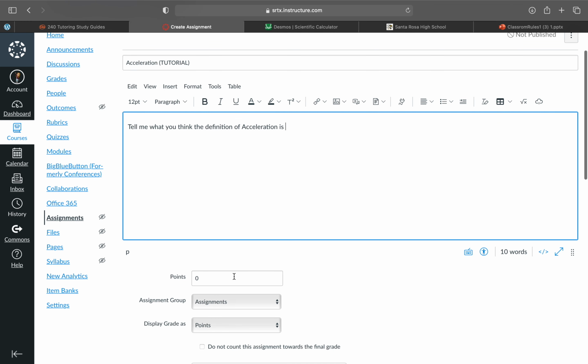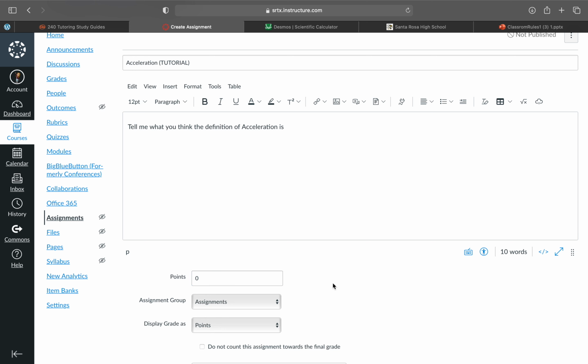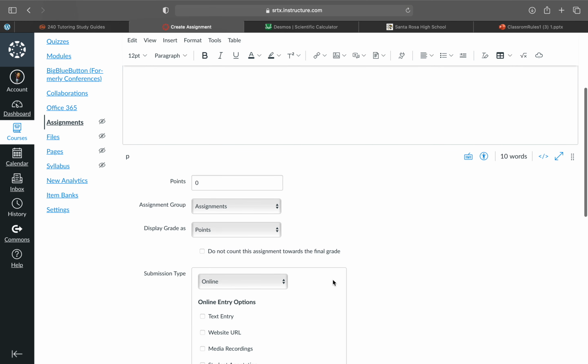Right here I don't like to put points. Just because it's 100 points, but if they do it, if it's correct. Well, the bell ringers, usually if they do it, I just count it as participation for that day. If that's not the right thing to do, then I'm sorry again, Miss Cuevas and Miss Ramos.